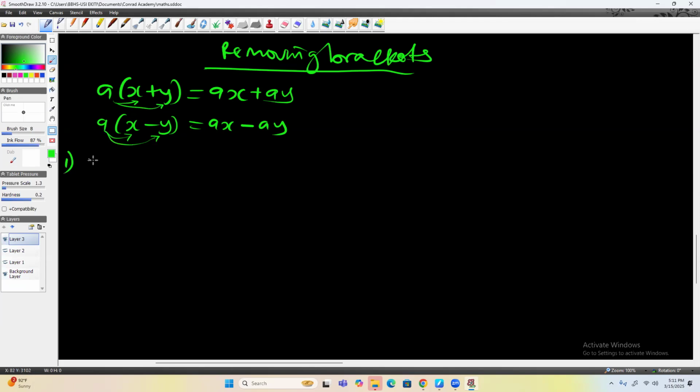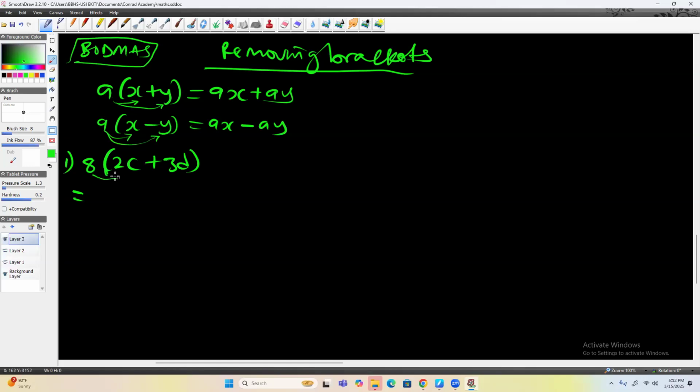Let's say 8 into 2c plus 3d. Now this is removing brackets because there's something we call BODMAS. I believe you know what BODMAS is. It's brackets, of, division, multiplication, addition, and subtraction. Typically this gives us a precedence, the order to follow for our calculations. So we have to get the bracket off. Now to expand, because there's nothing that can add here, 2c is different from 3d. So we can't add it. The letters are different. Had it been c and c, or d and d, then we can just add the numbers.